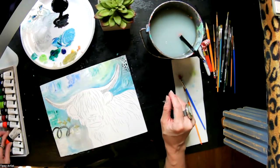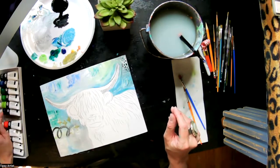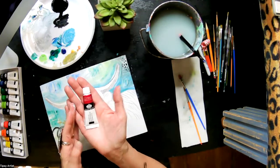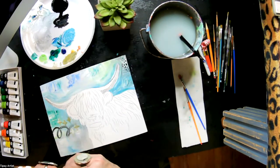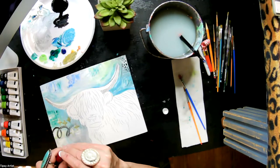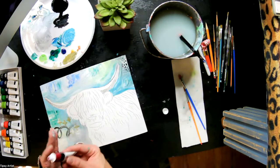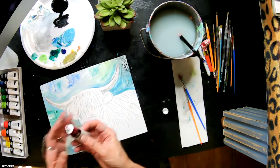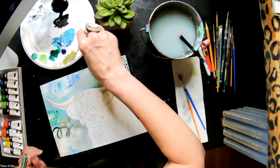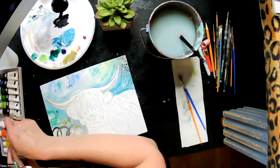Alright, now I'm going to grab some primary magenta. We got a little light touch of pink in here every now and again. Now this definitely takes it into a new realm. So if this is a bit bright, of course, everything is optional. So this is like a hot pink.